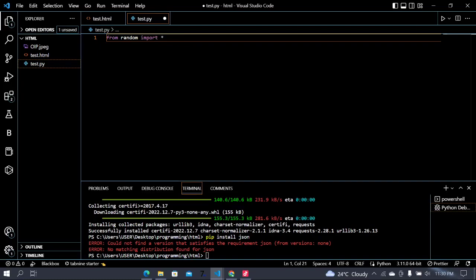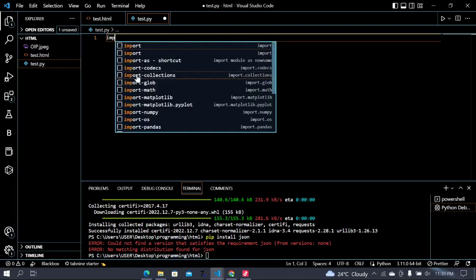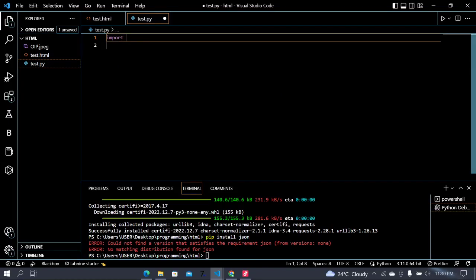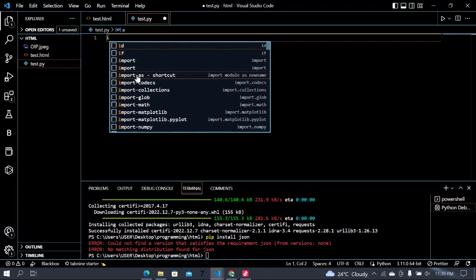And if I want to shorten it, I can just say import random as whatever I want. I can import it as H, I can import it as GG, whatever. So instead of calling random, it's now going to be GG dot whatever it is I want to access. So let's just import random, let's import everything from random.